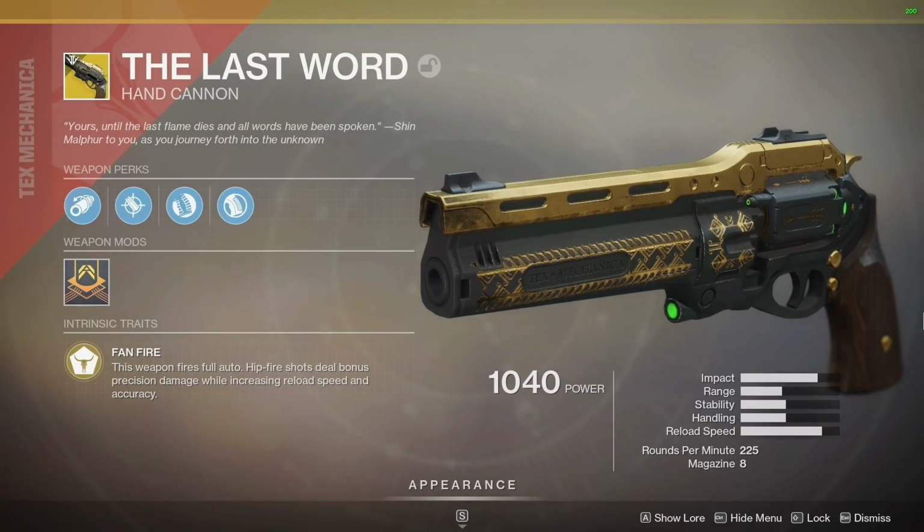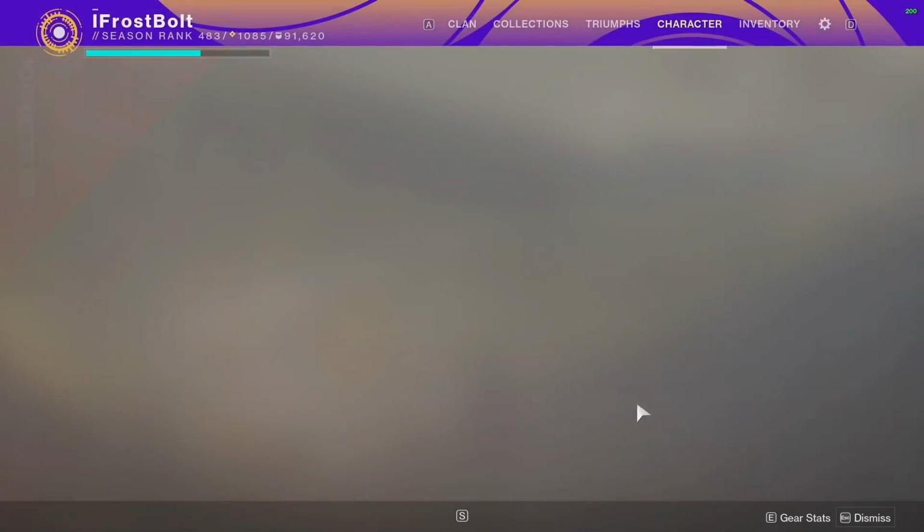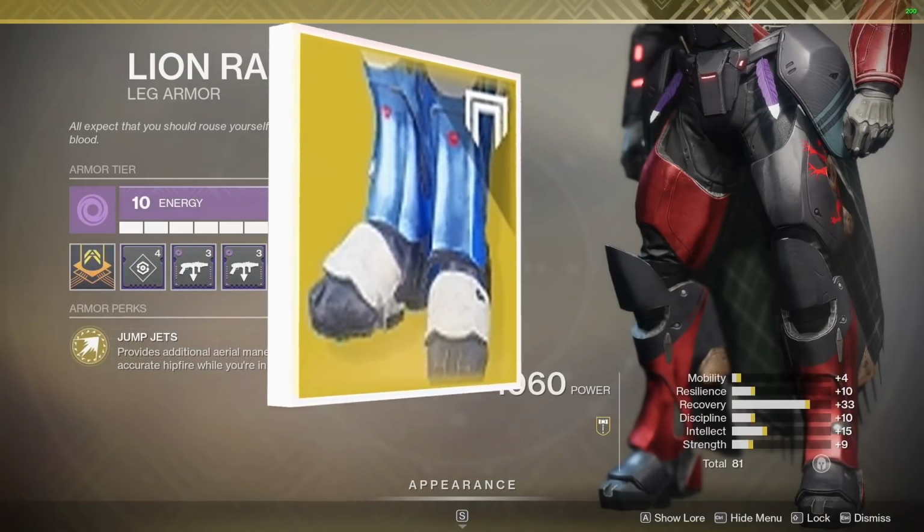So what am I going to be doing to make this weapon usable? Am I plugging in the sticks? No, I found an exotic pairing that actually makes the Last Word consistent and back to feeling very lethal, at least in hip fire battles. So let's talk about it. That exotic pairing is Lion Rampant.